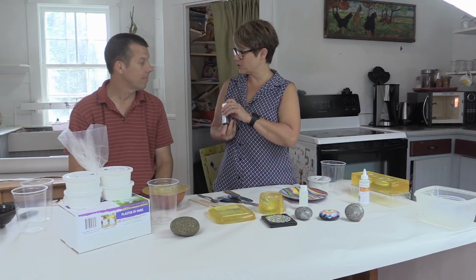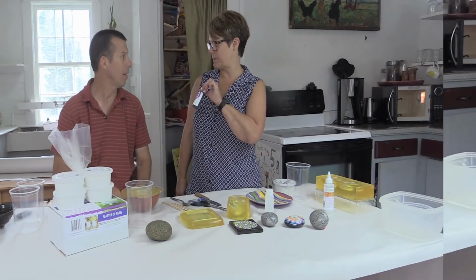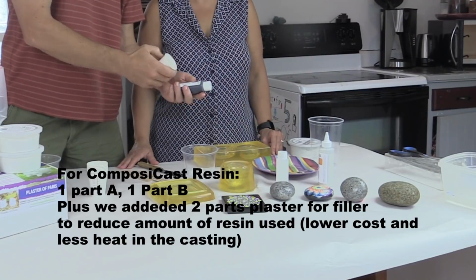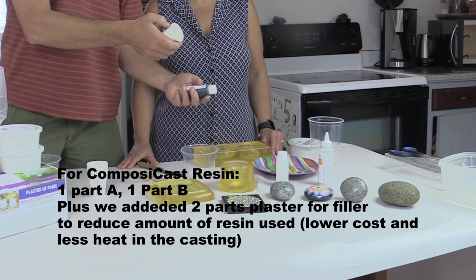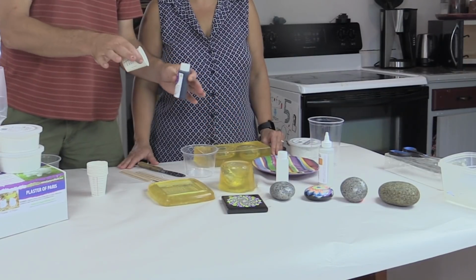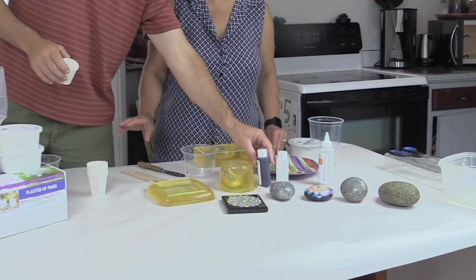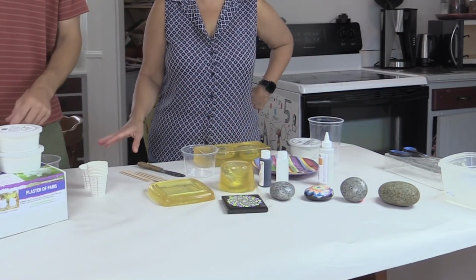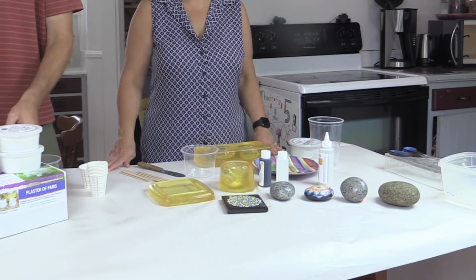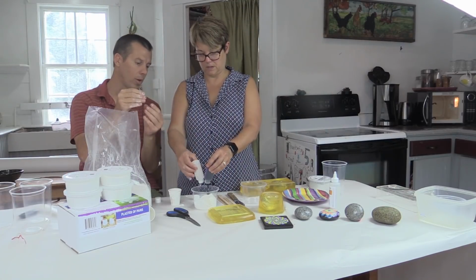Do you sell these in larger quantities? Yes. This is a sample type pack. Here, that's 120 milliliters. So we're going to do 2 cups of filler to that, so it'll be about 50% filler. Okay. And you're using plaster? We're going to use plaster of Paris for the filler, just because it's right here. Probably use those squeeze bottles to go a little bit faster.